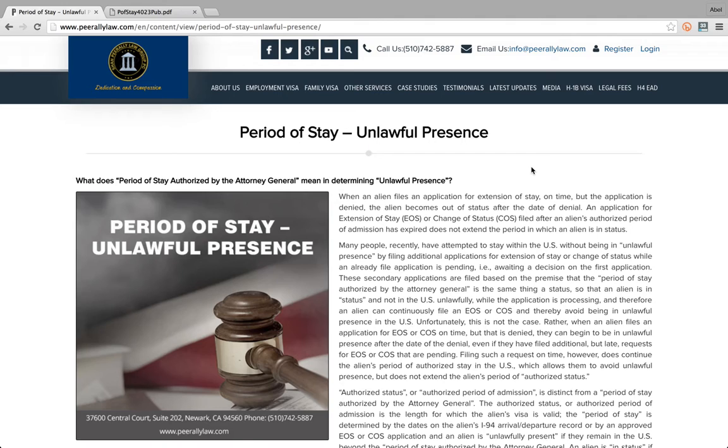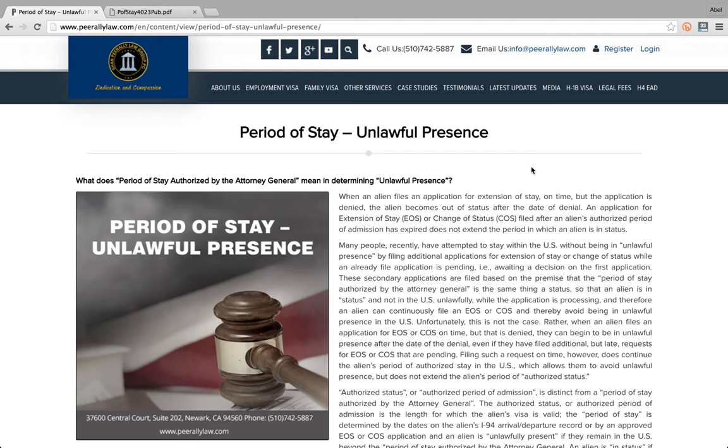For example, let's say you came on a B1, B2, you wanted to extend, the B1, B2 expired in June, and you filed a timely extension, which is before June, and it's pending. Around July, while it's pending, you get an offer under L1 or H1B visa, and you want to file for a change of status. Can you do that? Well, you can file for the H1, but you cannot file for the change of status because technically you are not in status. You can only do what we call consular processing. However, if the B1, B2 extension is approved and then you file for the change of status, that is allowed.